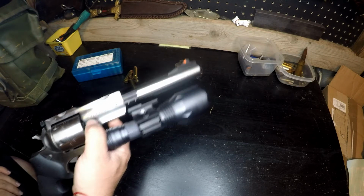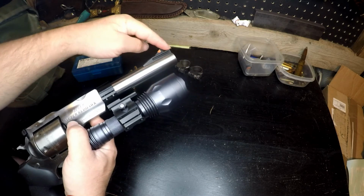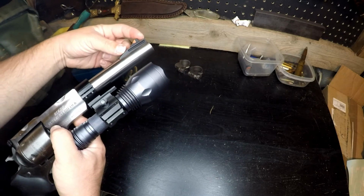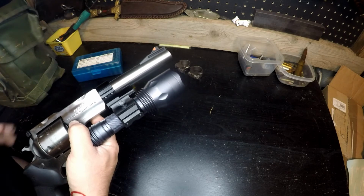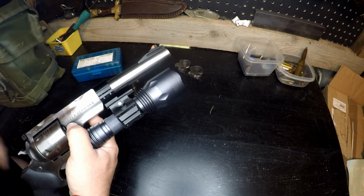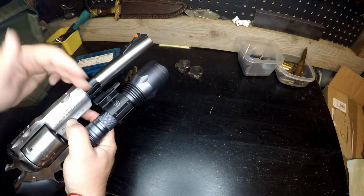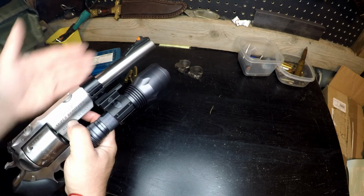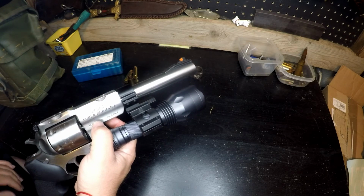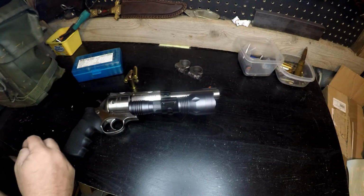There is one out there that I really would like to find that I have not seen, but it's a full barrel length pick rail that attaches to here, comes over, and then actually screws on here. You lose iron sights, but you have a lot of pick rail room you could put on here. So you could still have your pistol scope on here, but then you also could run a light or an offset red dot on it if you wanted to as well. If you wanted to get real tactical and make it extra, extra heavy. Which, depending on how you look at it, could be a good thing.